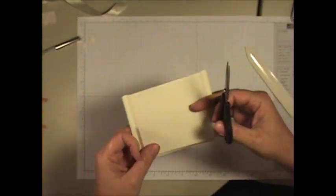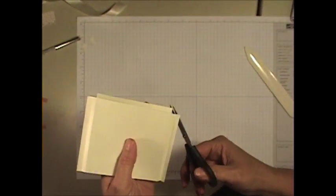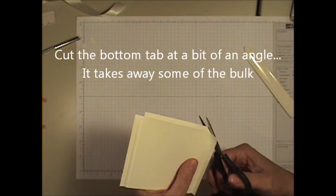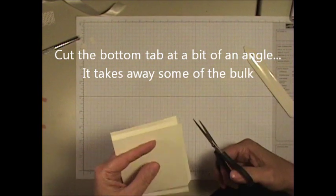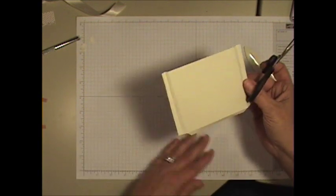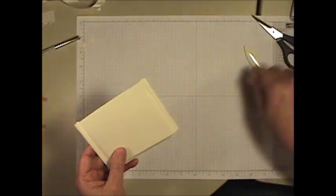Alrighty, once that's done, I like to go in here and I trim this little corner that's going to fold underneath and glue to the inside of my planner just at an angle. Take a little of that bulk out, give you a nice crisp corner. Alrighty, so there's our pocket.